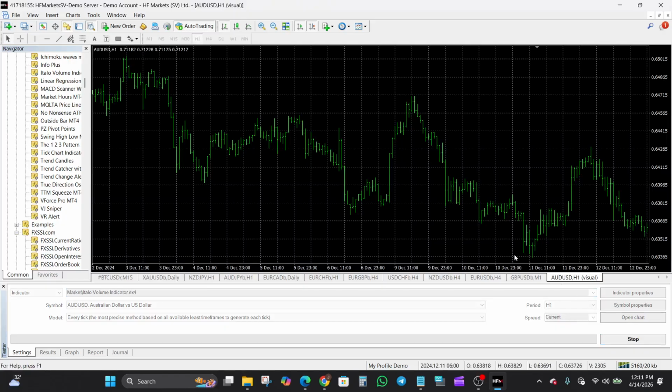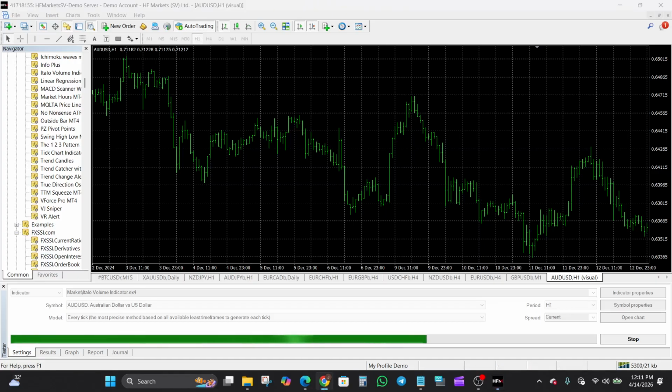Let's wait a few seconds for the indicator to be added to our strategy tester, and then from there we're going to analyze how the indicator functions.